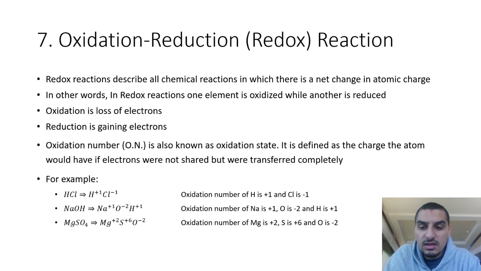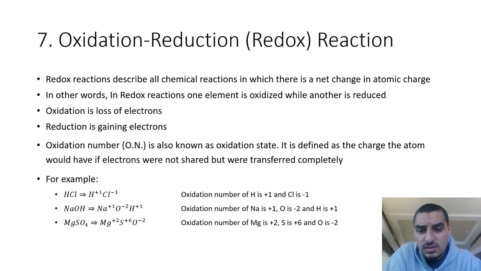And here we do not say that hydrogen lost the electrons to chlorine, but this is how we define the oxidation number. The hydrogen and chlorine form a covalent bond, and the bond is going towards the chlorine more than hydrogen, so we will consider hydrogen to be positive and chlorine to be a negative charge. So this is +1 and chlorine is -1. For sodium hydroxide, we know that sodium is +1, O is -2 and H is +1, and for magnesium sulfate, magnesium is +2. This is its oxidation number. Sulfur is +6 and oxygen is -2.